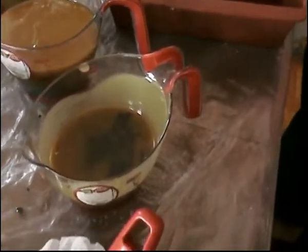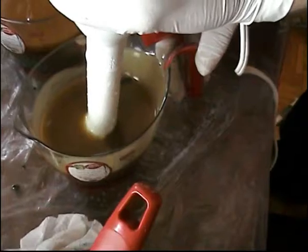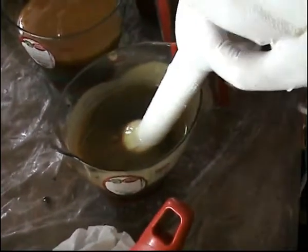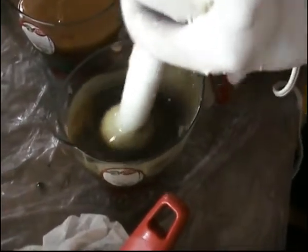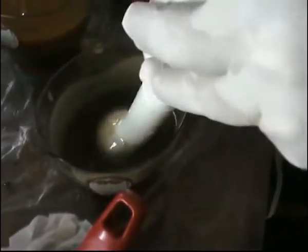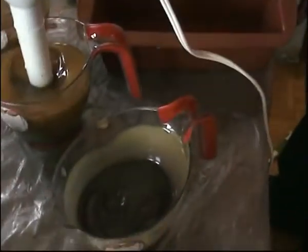See, beer soap does heat up, so does milk soap. Hold it on. Almost looks like a grayish blue. You'll notice with some oils, it can change the color of your micas a little bit.